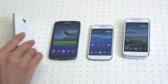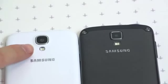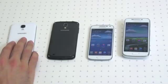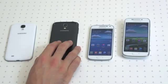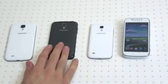When it comes to the cameras, we can turn all these devices around and we'll reveal a 13 megapixel camera on the S4 and an 8 megapixel camera on the S4 Active. While the Samsung Galaxy S4 will produce more detail, the S4 Active won't be a bad performer, and in some circumstances, such as low light shots, could prove a little bit less noisy. The Samsung Galaxy S4 Mini packs the same sensor as the S4 Active and produces similar results.